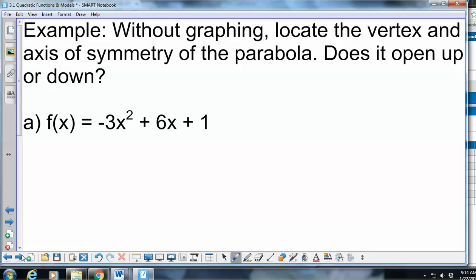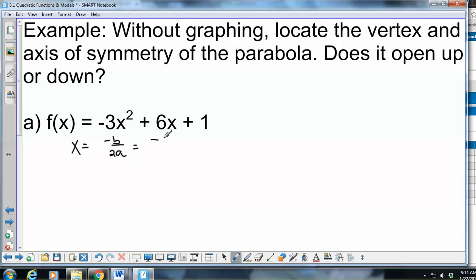So let's do this problem. Without drawing a graph, we are going to find the vertex and axis of symmetry. We could first complete the square here. The thing is, completing the square if your coefficient isn't 1 is a little more work, and I'm going to show you an example of that in a minute. The other option, if you don't want to go through completing the square, is to use that formula. The x value of the vertex is the opposite of b over 2a.